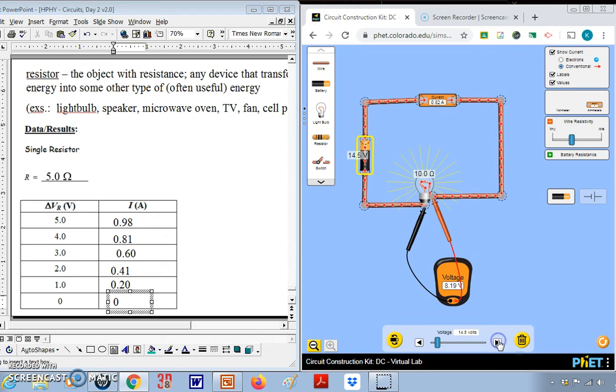More and more voltage across it, and it gets to be a brighter and brighter light, giving off more and more energy per time. Right. That should make sense. The battery is a source of voltage, which is energy per charge. If all these charges are flowing through, each one has more and more energy. It's got to deposit it somewhere, but that's the job of the resistor. The job of the resistor is to transform it into some sort of useful energy. The more energy per charge, the more energy is given off by the resistor. So in this case, for a light bulb, it would be a brighter light bulb.